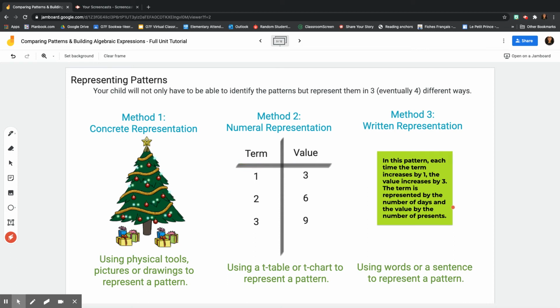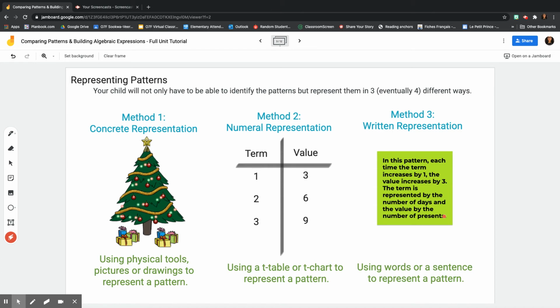So now I know that seems like a simple sentence, but a lot of kids actually have a really hard time writing this sentence. So anytime that you see your child working on a pattern or you see a pattern, just ask them really quickly, like, hey, can you explain that pattern to me? And notice how they explain it, whether or not they're using the right vocabulary, if they're speaking in full sentences. Are they actually using the words term and value, telling you what the term and the value are in that specific example? So just be mindful of those words, and let's try getting your children to use real mathematical concepts to explain what they're seeing in full sentences as well.